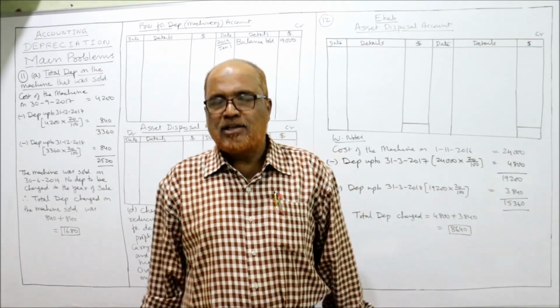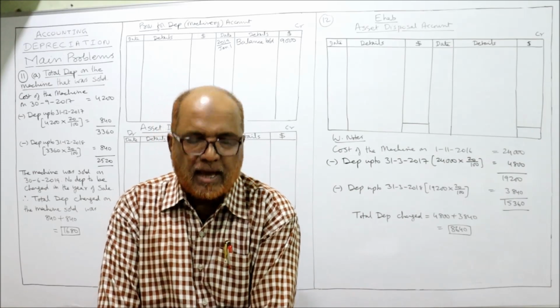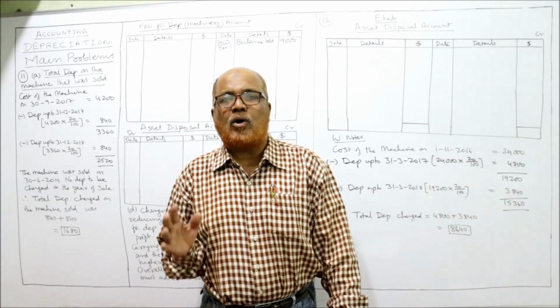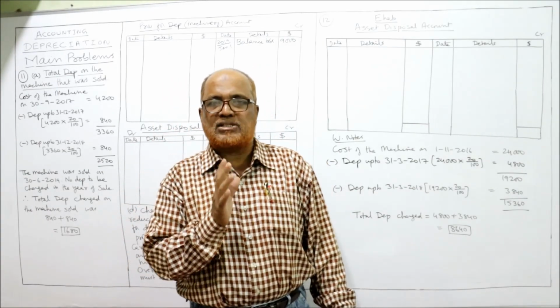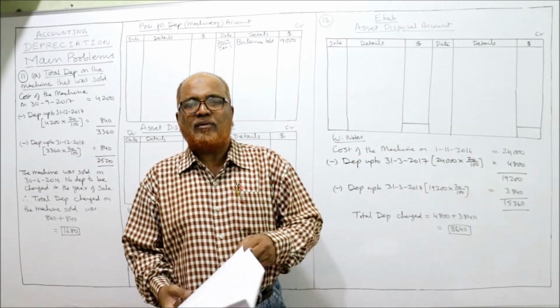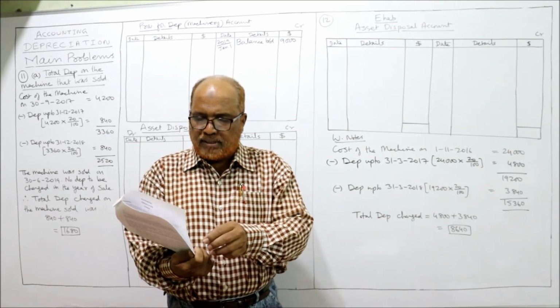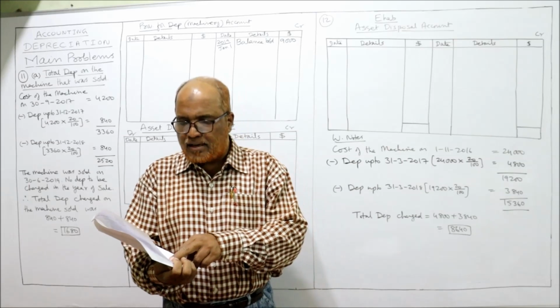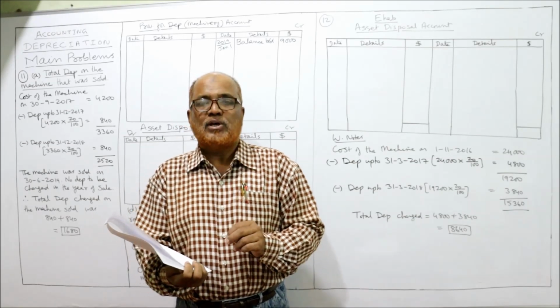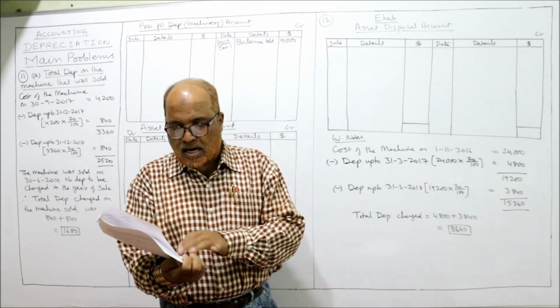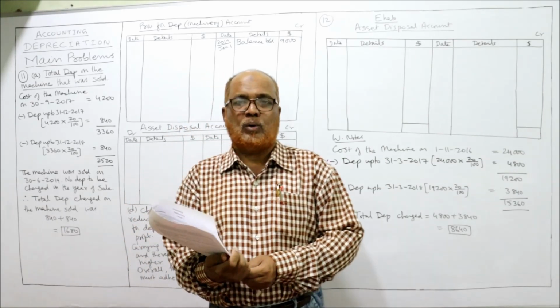I'm Hasham Ali Khan. So already 9 main problems I have completed on depreciation till the last video. So in this video I have to start from 10th problem. But this 10th problem is exactly same as that of 6th problem. So I'm leaving the 10th problem. I'll start from 11th problem onwards.